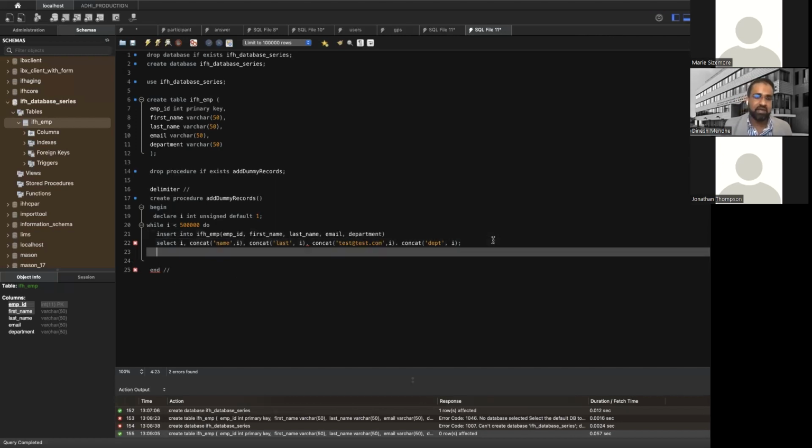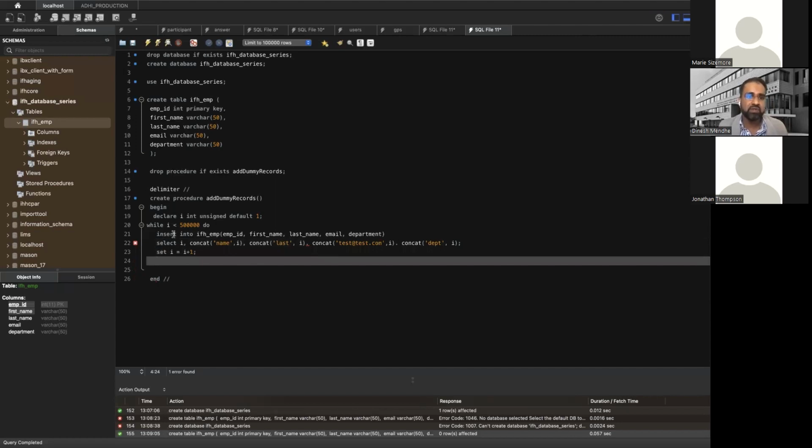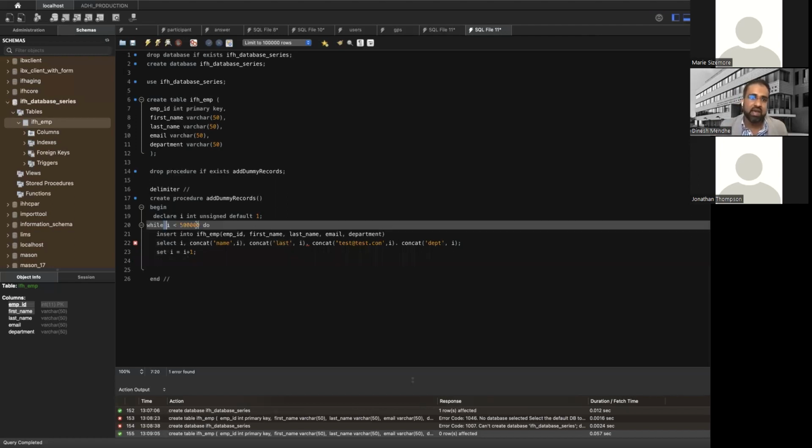So this is the insert query, and then we will do I is equal to. So we'll increment I because we want to increase the loop and execute that loop again and again till we satisfy this condition and exit out of the loop.